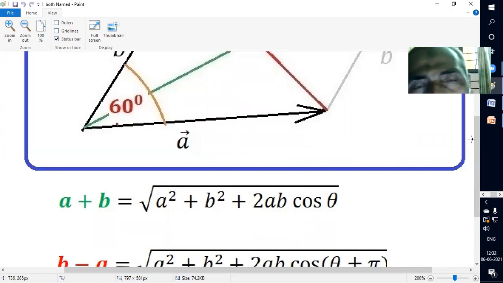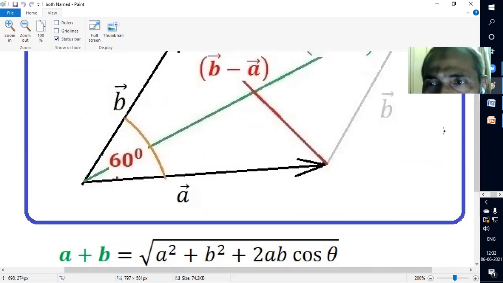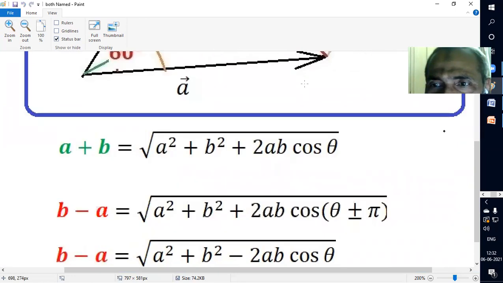Now, the inversion of the vector is equivalent to assigning a negative symbol. For example, here the vector a has to be assigned a negative symbol. So you will get b minus a. Now in the above equation, wherever you are finding a, you just replace a by minus a. So the first term is a square, but if you take the negative of a and square it, again it is positive. So there is no change.